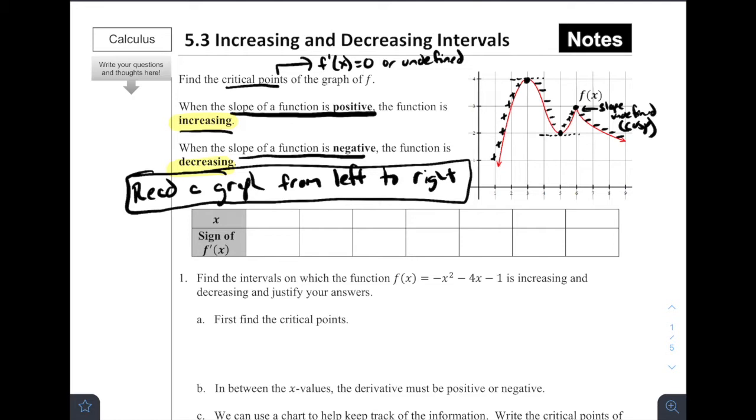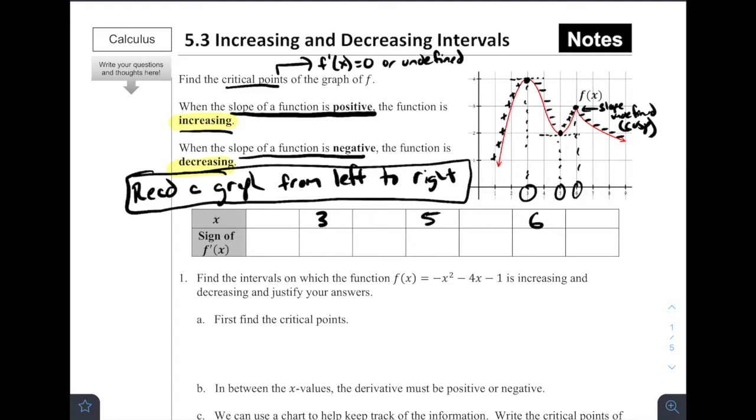What we do is we're going to identify the x values. We see that critical value that we had was at x equals 3. This critical value was at 5, and this critical value here was at 6. So I'm going to leave some spaces between them. I'm going to put 3 and 5 and 6 as the x values where those critical values occurred.